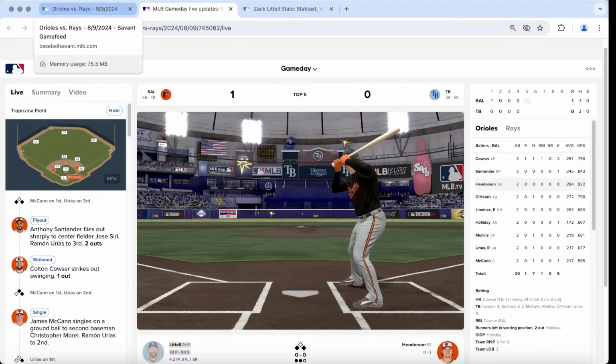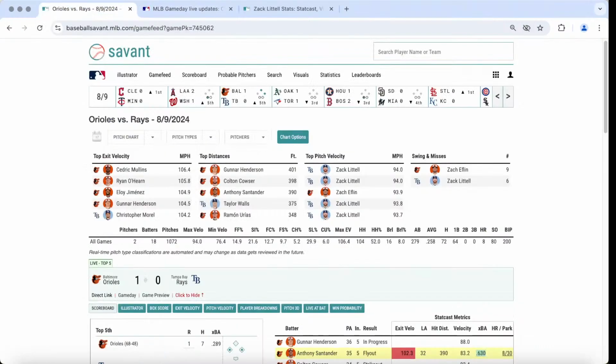Let's see where it ended up. Launch angle was 32, exit velocity was 100. Not too far, not too shabby. What did I say? 35 in the high 90s. Yeah, so not too far off at all.